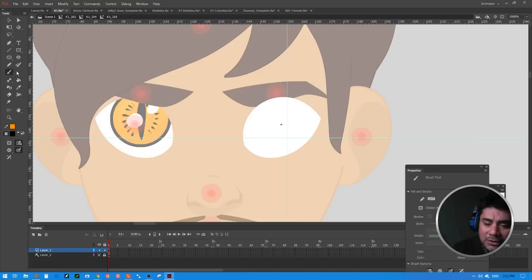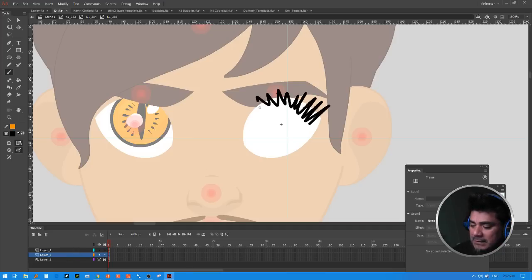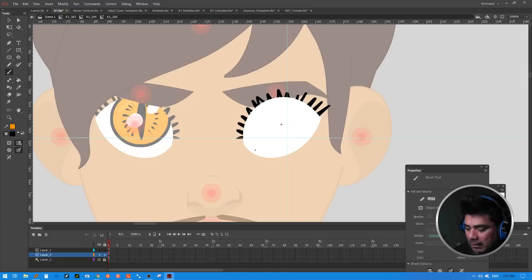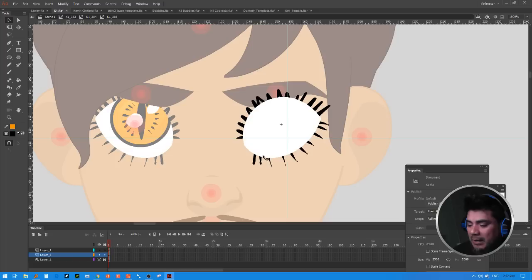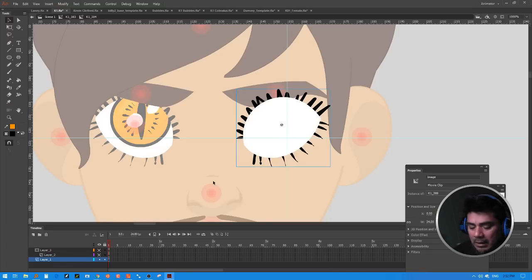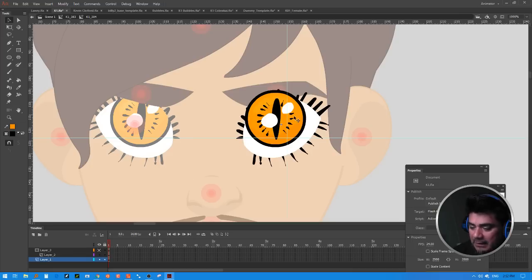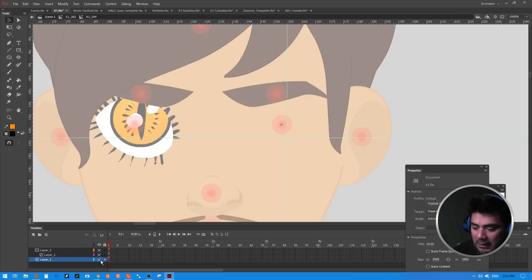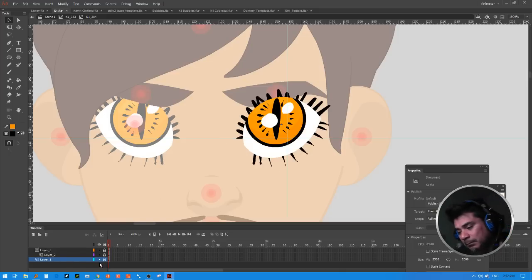So I got rid of that eyelash, and I'm going to draw on a separate layer, move it below, just so I can draw stuff like this. So I have that at the bottom. I'm not messing with the white portion. So I can now have new eyelashes. If I go out by double clicking, 1, 2, I can see how it's all laid out, the 3 different layers. See, this top layer is hiding the pupil. The pupil is on top of the image layer, and the image layer is at the bottom. All right, when we lock everything together, we can see that right there like that. So that's how you add eyelashes.